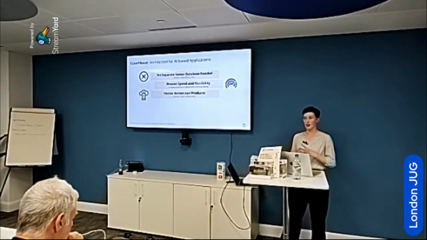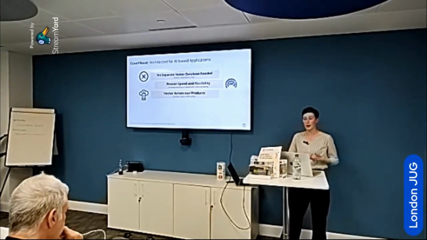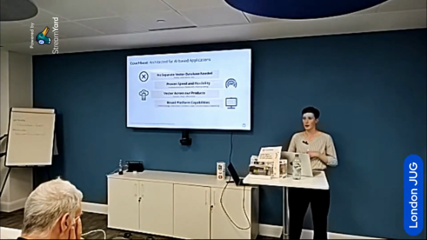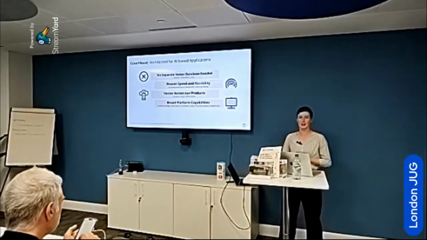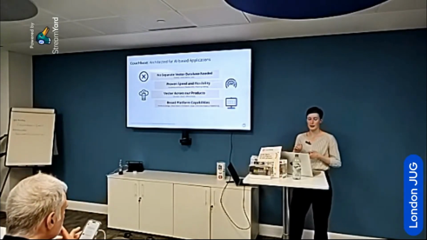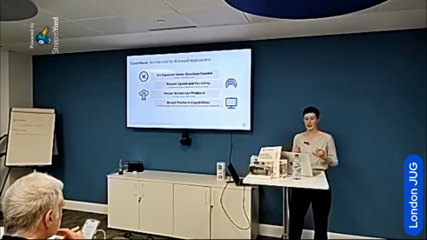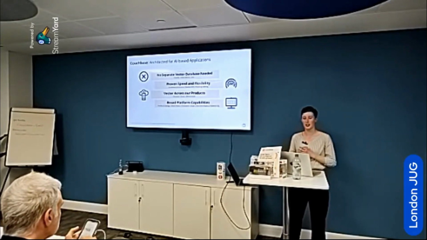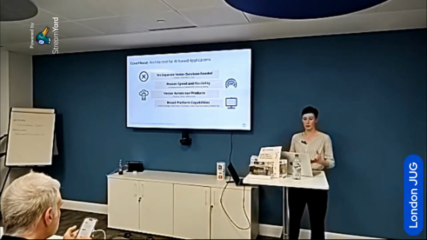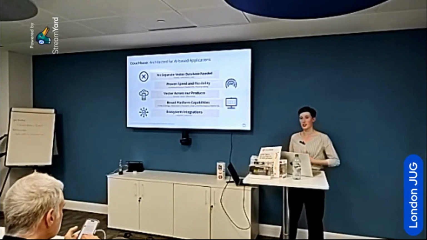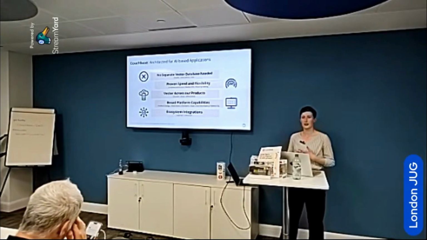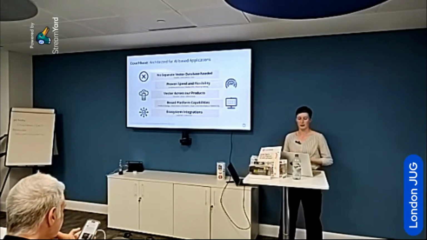We have vector search across all of our products, whether that is on-prem, in the cloud, or on mobile or IoT devices. Above that, we also have an existing broad platform of capabilities, whether that's your SQL++ querying, support for graph querying, real-time analytics, full text search, geospatial search. There's an existing strong broad platform of capabilities. And finally, other ecosystem integrations. These are just a couple of the AI-based ecosystem integrations, but we also have integrations for many other different technologies as required.